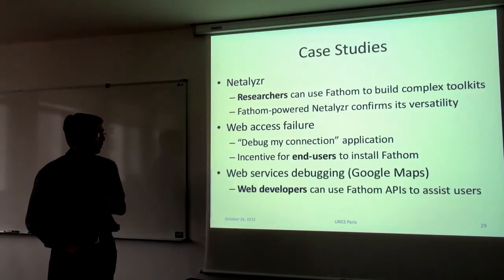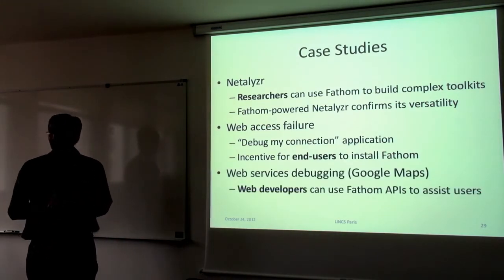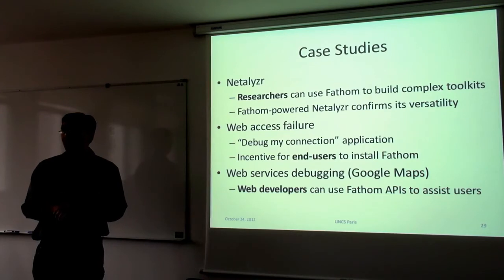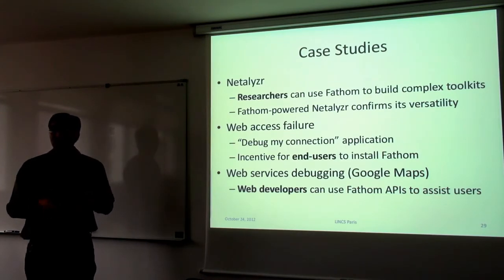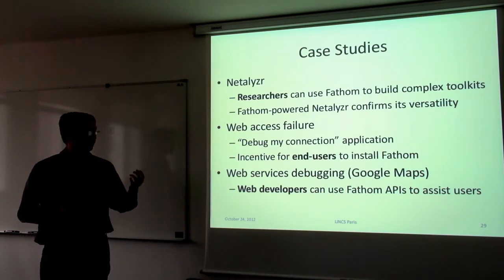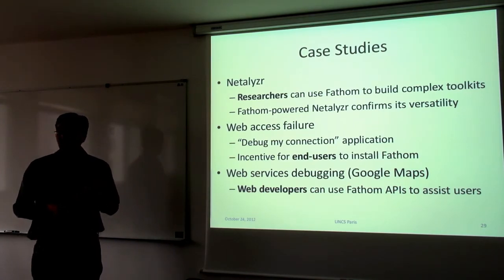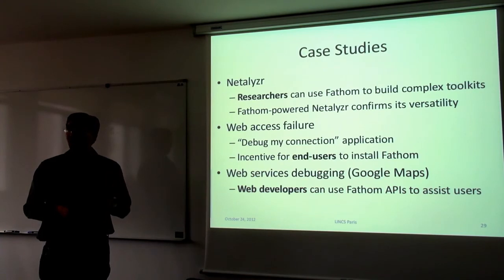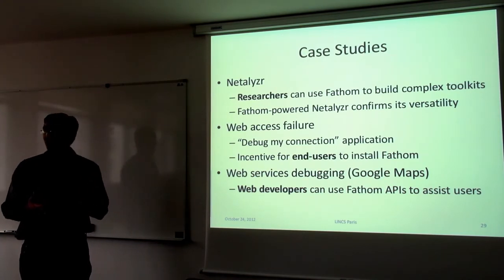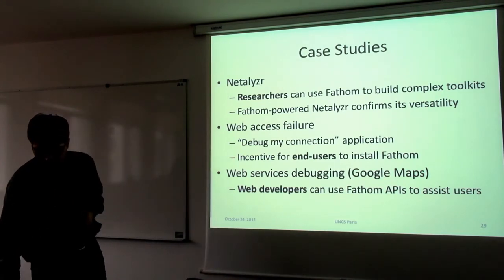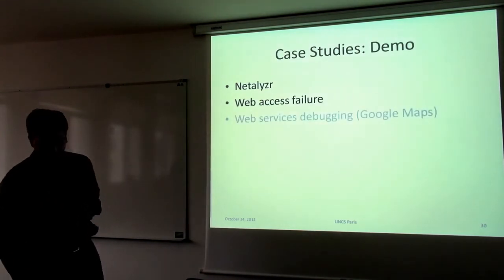The last case study was a web services debugging case study. Now, the aim here was to show that web developers can use Fathom APIs to assist end users. And for this case study, we played the role of the Google Maps web developer, and we wrote diagnostic scripts which can pinpoint the cause of, say, a slow loading of the Google Maps web application in real time. I'll now demonstrate 2 of our case studies.